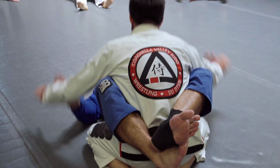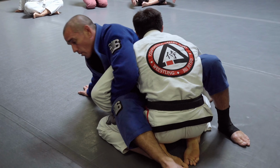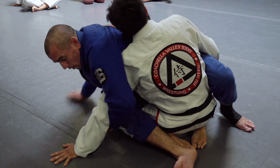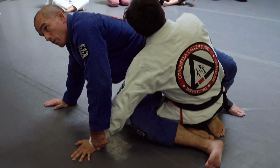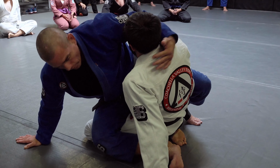Again, circle. Put the hands on the floor. Look for the Kimura. He's going to defend. Get up to your hand. Look to hip sweep. Now he's going to post. We got 3 things we're talking about. Falling back into the Kimura, moving the hand out of the way and just forcing the hip sweep, or guiding that post back so I can create that triangle.